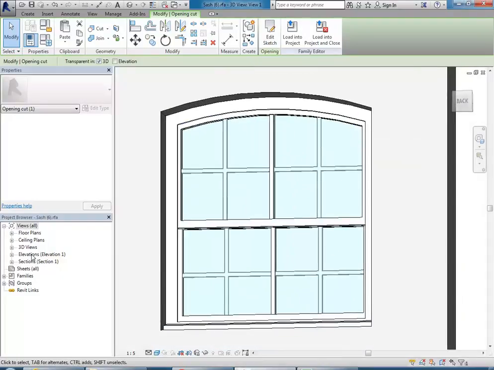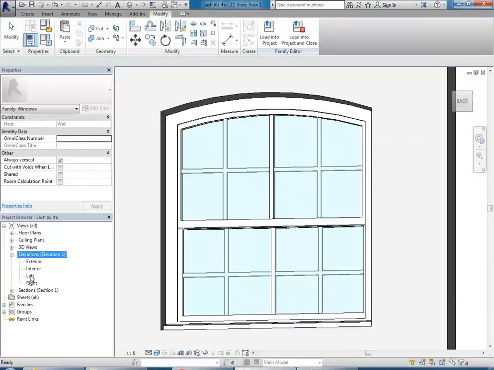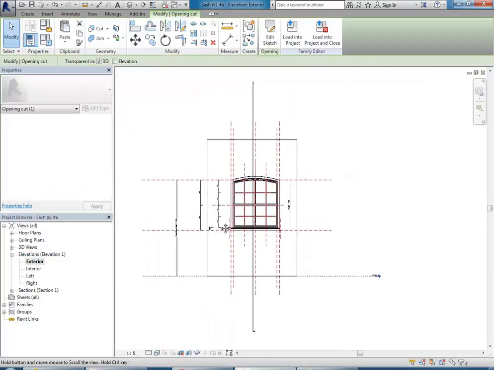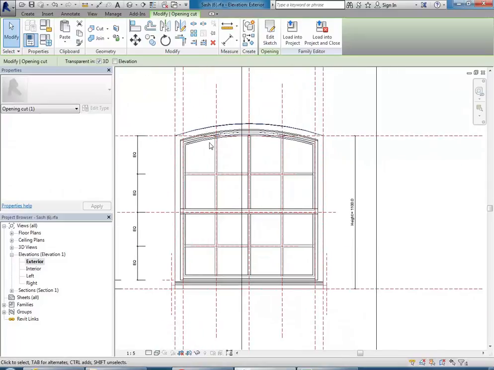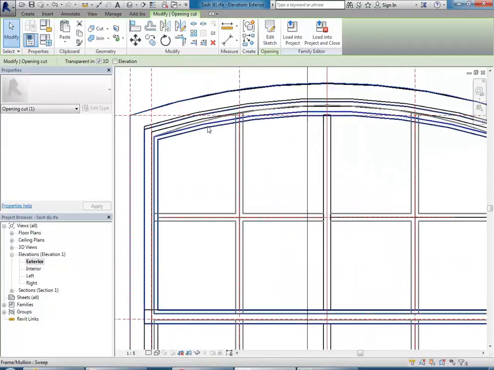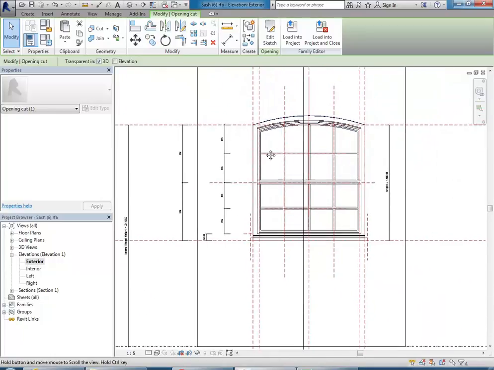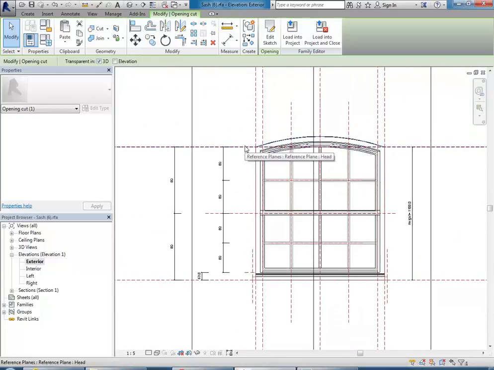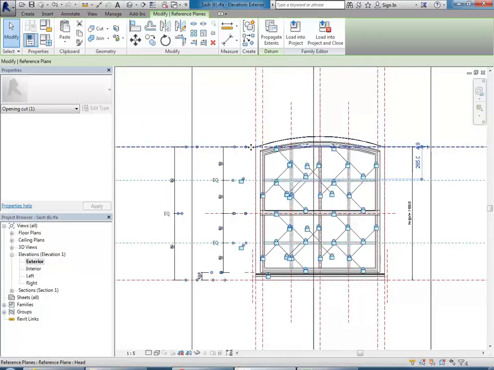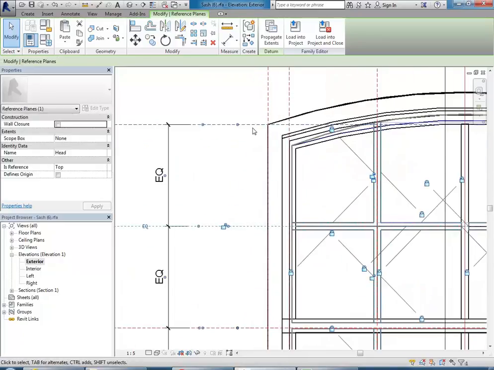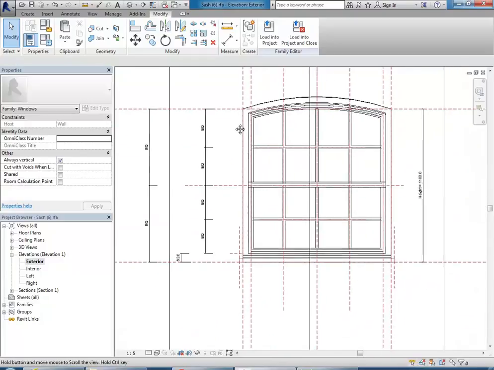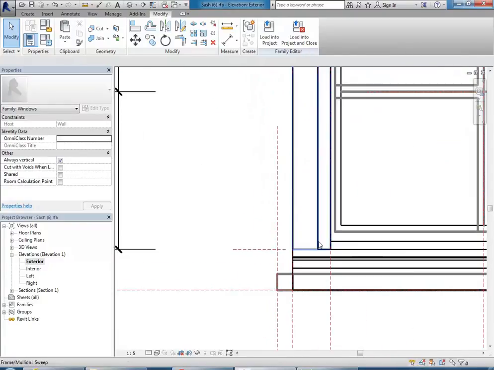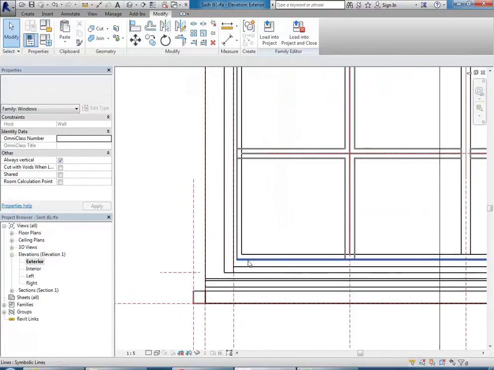So I might go into the elevation view just to see that a little bit more clearly from the front. I'm going to actually start with the reference planes, because you can see there we've got a reference plane at the top that I just want to point out before I go and make these changes. So I can use that reference plane as a set out point. Just going to check here the size that's been used at the bottom.